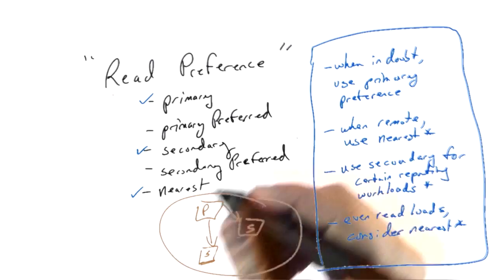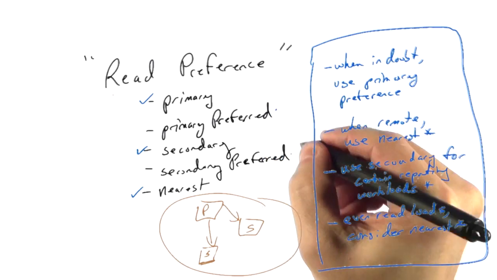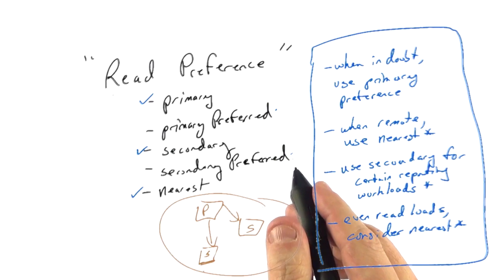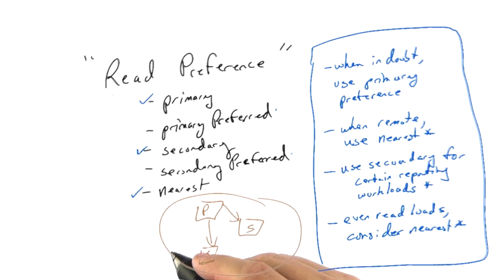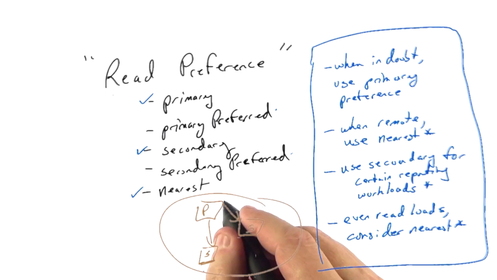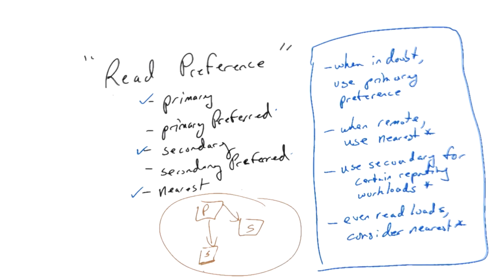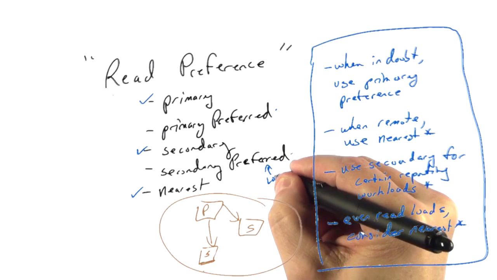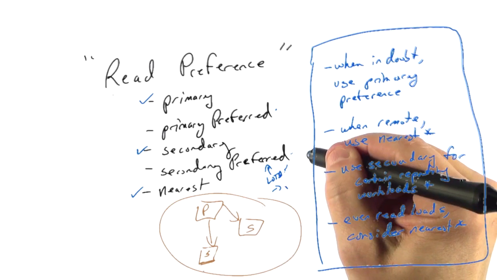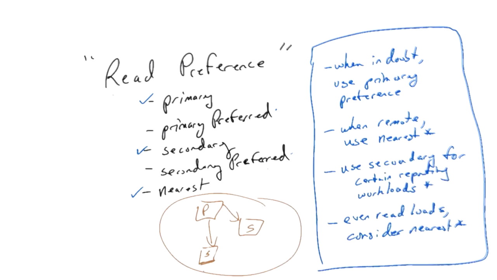The issue with secondary preferred might be a little different. Yeah, I want to keep the load off the primary, so hit the secondaries, but if they're down, hit the primary. This might actually be a good option if you go back to that case where we had a client where they're all up, but it just can't see these guys. But if you imagine a situation where the secondaries are down, which is very rare presumably, we're going to dump a lot of extra load onto the primary, and the question is, can it really handle that load? If you have lots of capacity, then it's probably fine. If you don't, then you may get a load spike on the primary when the secondaries are down. That would be my concern here, if any concern.